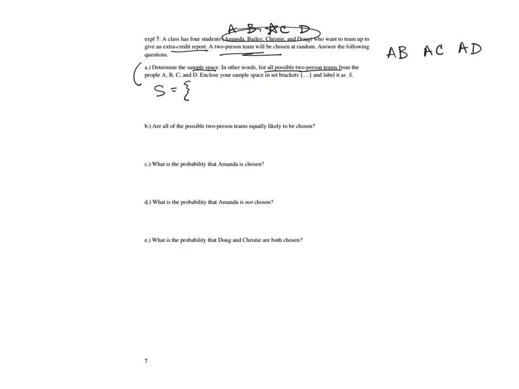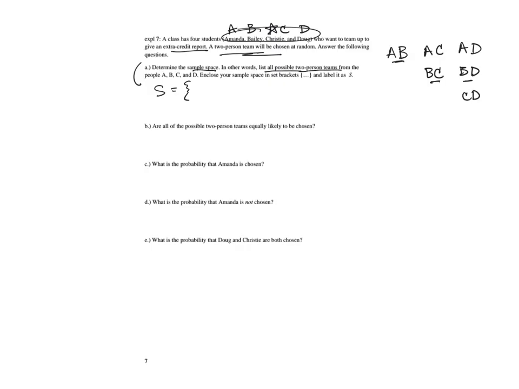Now at this point, I have all of the 2-person teams that could possibly have Amanda in them. So I'm going to ignore Amanda. I'm going to think Bailey and Christy, Bailey and Doug. Now I've got all the ones that have Bailey in them because I got Bailey paired with Amanda up here. I got Bailey paired with Christy here, and I got Bailey paired with Doug. That's the only ones it could possibly be, right? So I ignore Bailey now, and I go Christy and Doug.